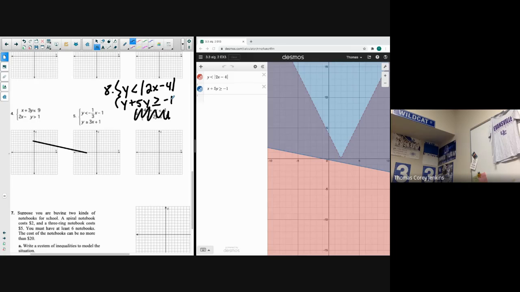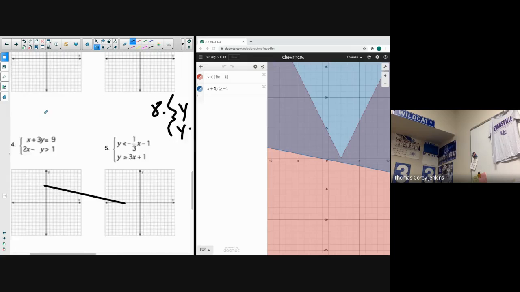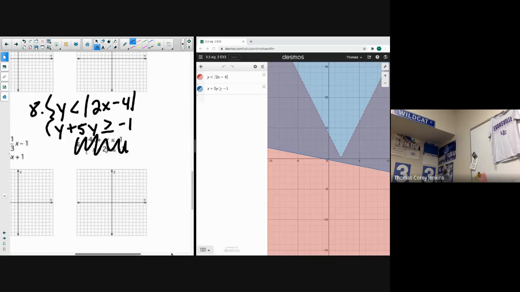All right, so that's what we have. Now, you look at this, and I know you can already see it over there, but let's just ignore that for right now. If we were to try to produce this graph by hand, remember, this is not in vertex form, looking at the absolute value part, right? It's not in vertex form because my coefficient of x is not 1, right?